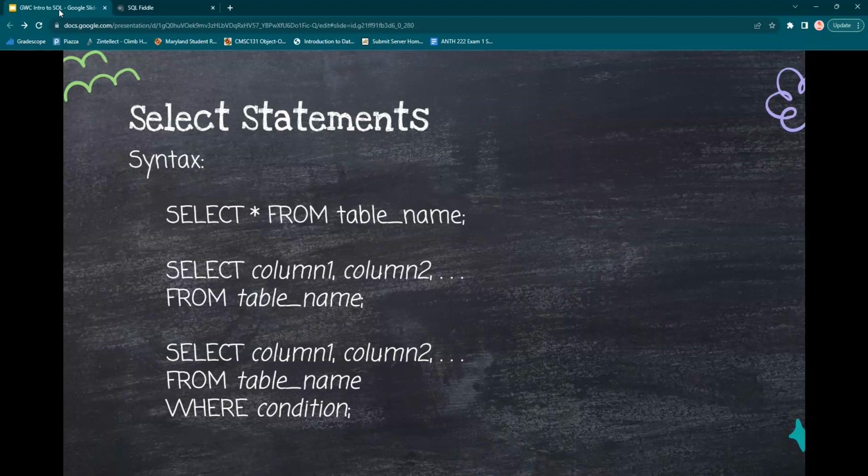But say you only want to see one or two columns, or you want to see only specific values that fall under some condition, you could do something like this. So let's try that out.